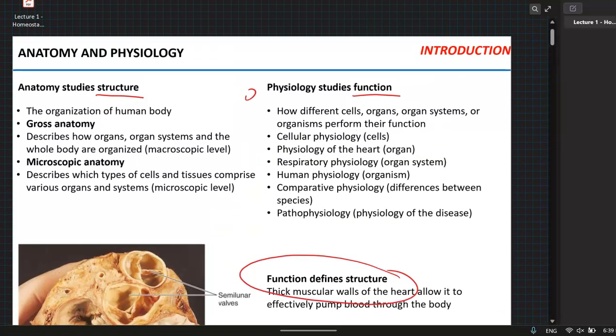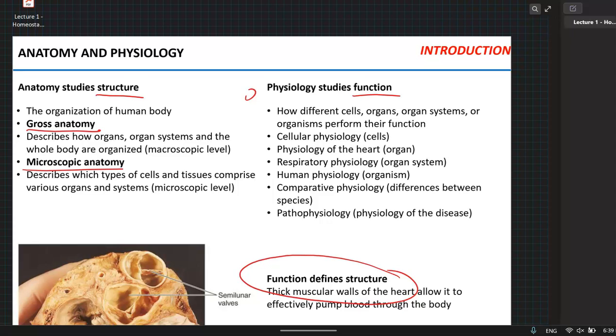Some people study more anatomy. There is the American Association of Anatomists, and there are different types of anatomy, like gross anatomy. Liver is here, spleen is there. That's gross anatomy. You can have microscopic anatomy, which describes the structures at the cellular level.